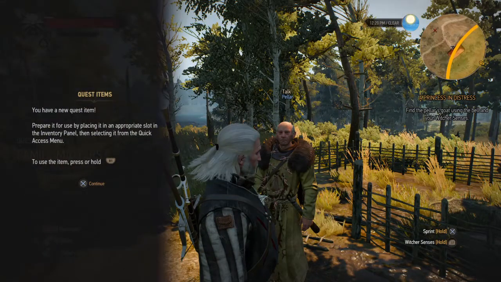Okay, you have a new quest item. Prepare it for use by placing it in an appropriate slot in the inventory panel. Then selecting it from the quick access menu. To use the item, press or hold R1.